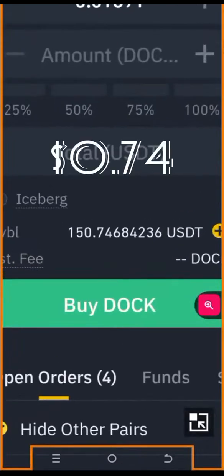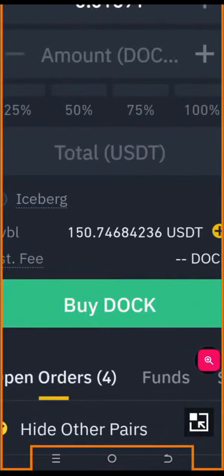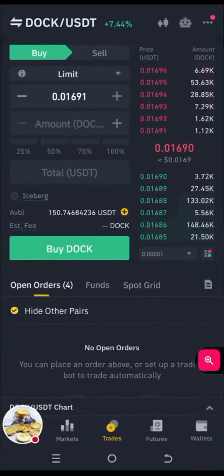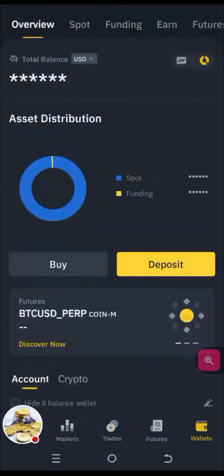We made 74 cents. Good one, though. That's a good one. Thumbs up. You can see it's going down now. We cashed out. Let's ship out our profit before we check the others. Okay? Let's ship out our profit very quickly.